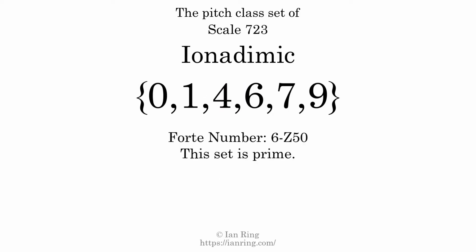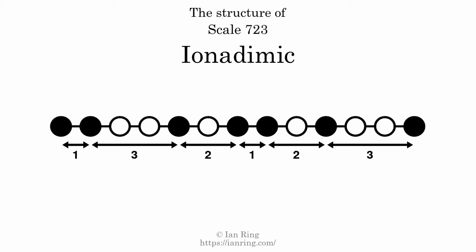The pitch class set for this scale is 0, 1, 4, 6, 7, 9. The forte class is 6-Z50. This set is prime. The structure of a scale is a description of the interval distance between each successive tone. This scale has a structure of 1 3 2 1 2 3.